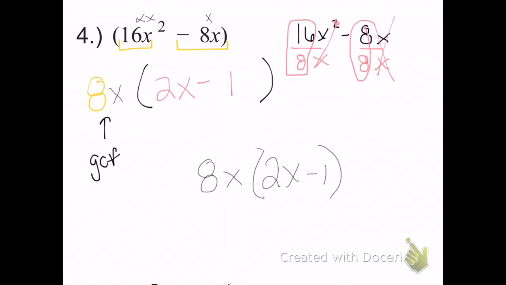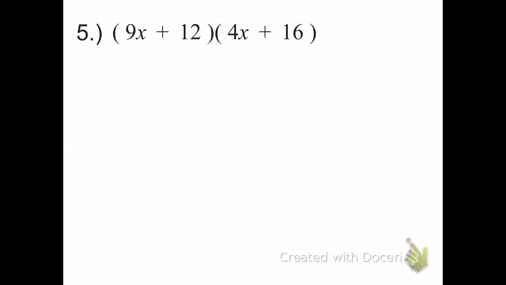Looking pretty good. We've got 2 more left. What I want you to do is break this up into parts for number 5. There are 2 different factors. We have this first set of parentheses and then our second set of parentheses. I'm going to treat these like they're completely separate. I'm going to look at 9 and 12 first. Again, you can list out the factors, or you can just think logically, and for this problem, we're going to see that 3 divides both of those numbers.